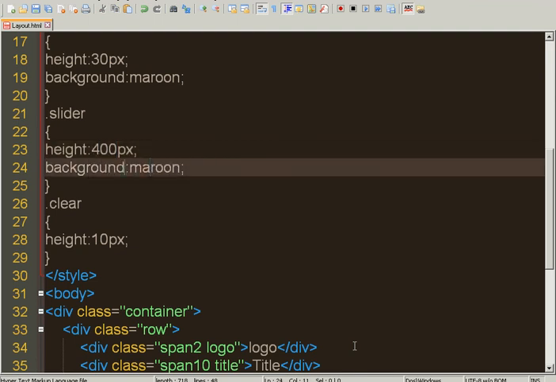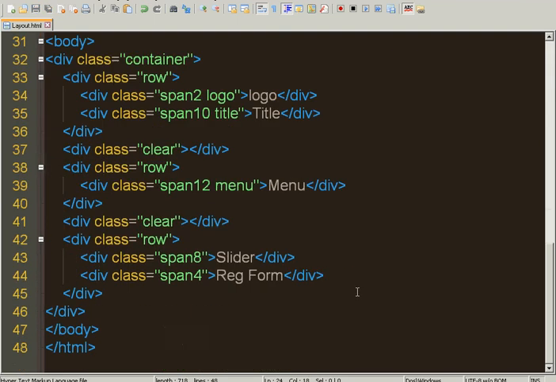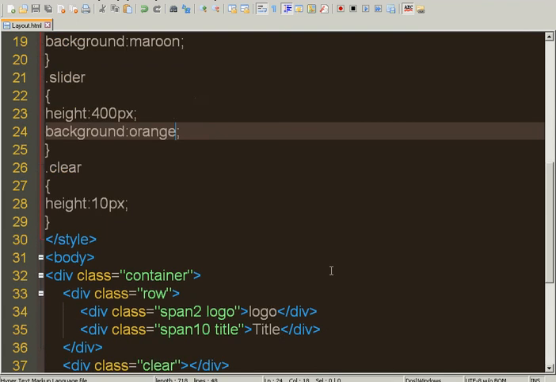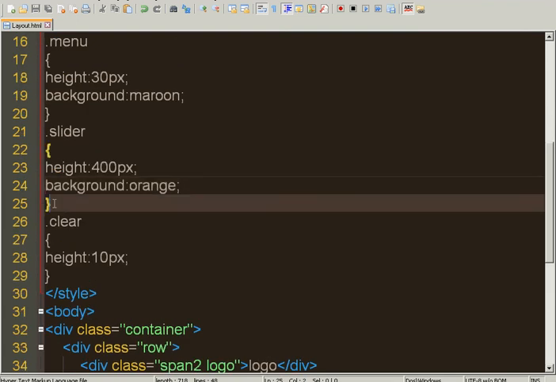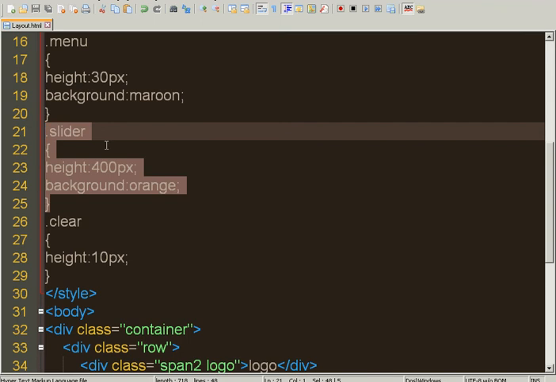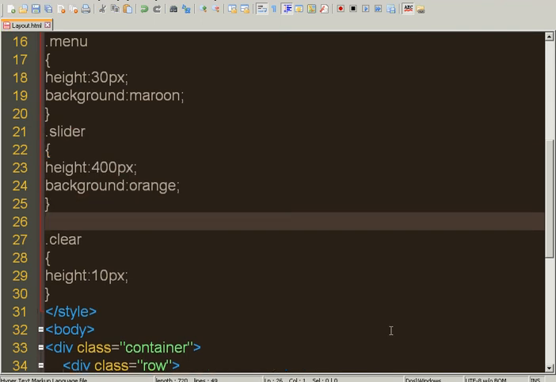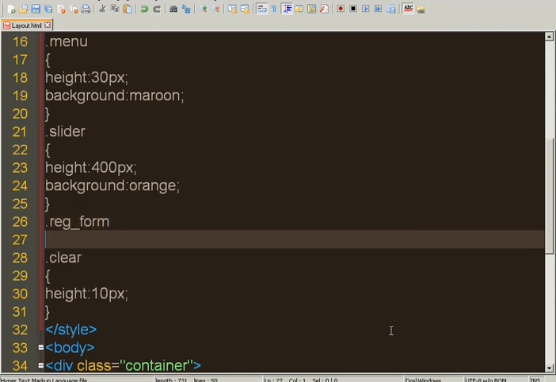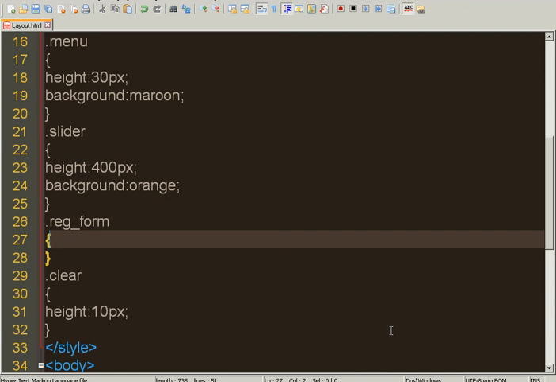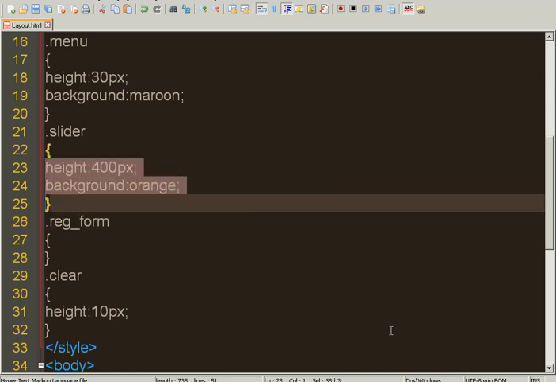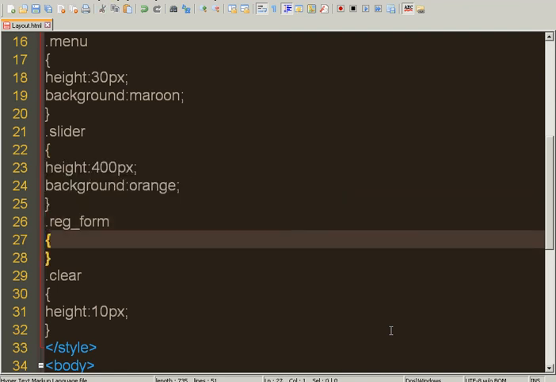It is looking very fine, but I have given too much height. Reduce the height to 300. Save this file, refresh and see how it looks. Good.